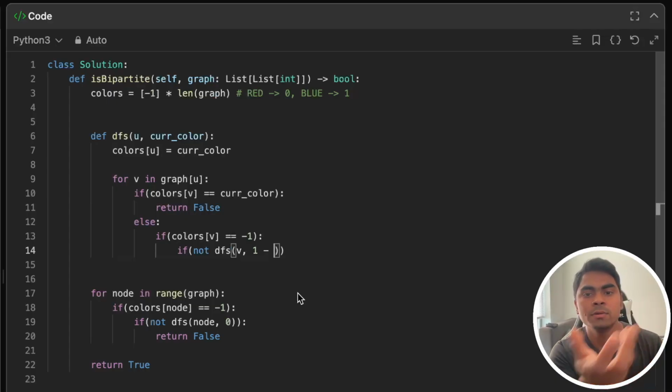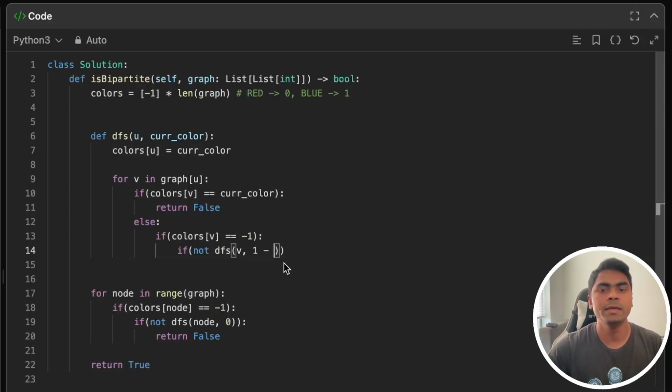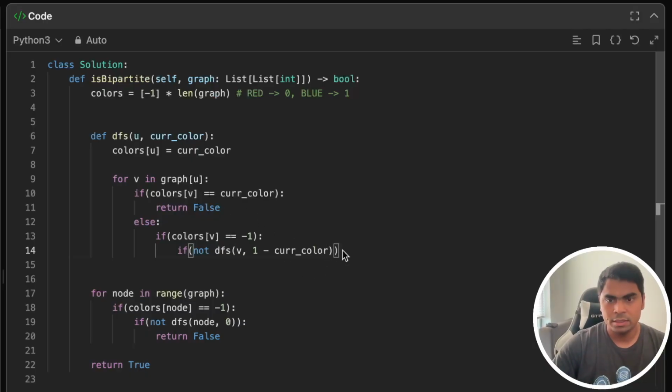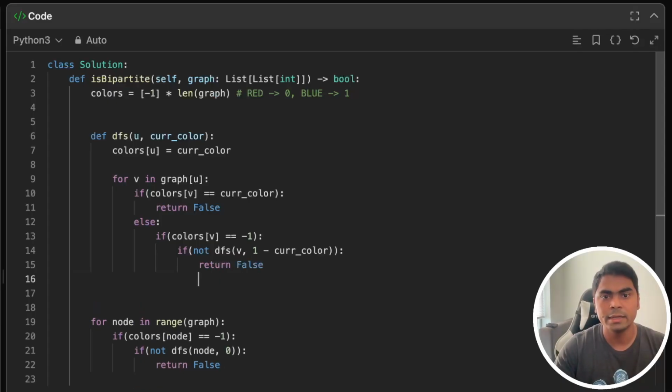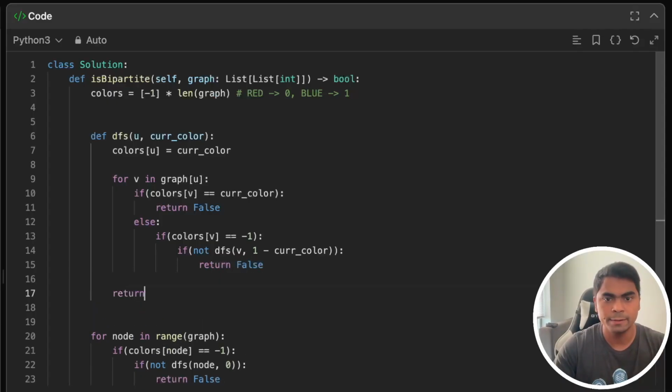If you are trying to find the next color, if current color is 0, then 1 minus 0 would be 1. So next time we need to flip the color, so now it's going to be 1, not 0. But if it was 1, then 1 minus 1 would be 0. So that's a smart way of flipping between 1 and 0. So we can just say current color, and if this is false, then we can return false. Otherwise, in the end, we can just return true right here.